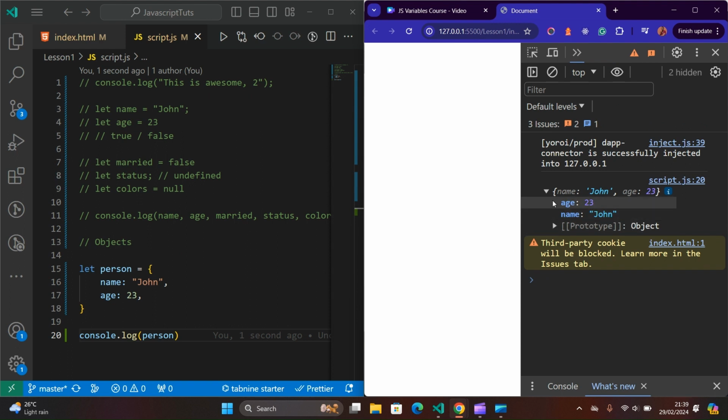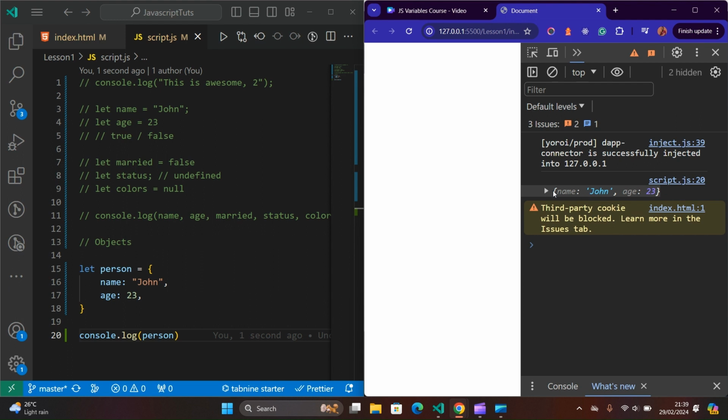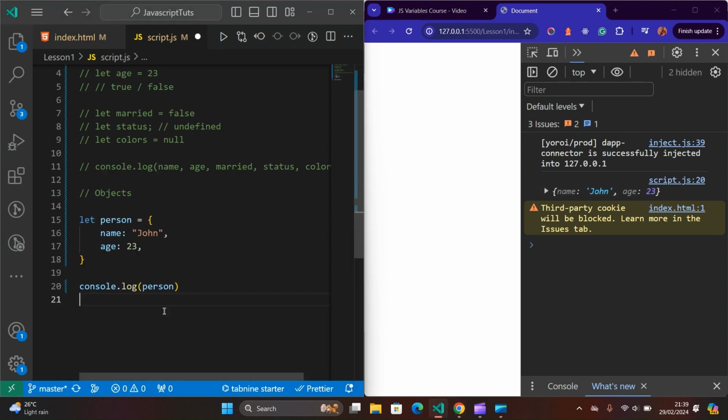But we can access a certain property of this object. For example, we can print out the age, also we can print out the name and the rest of the properties that we need. As you can see, our object here, that is person, has been printed out with also the object literals. So to print out that person, we can use the dot notation to access a certain property.